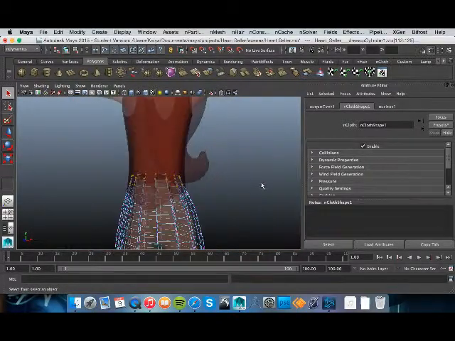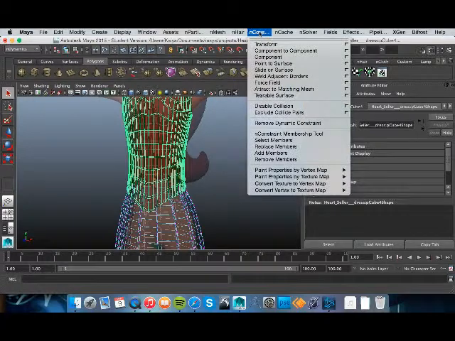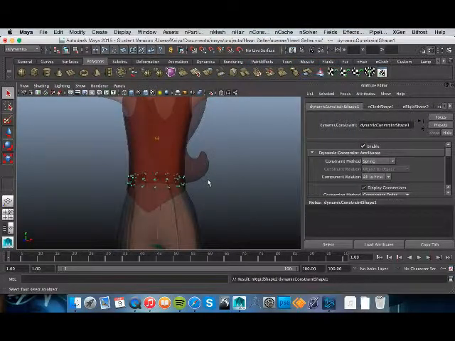And then what you want to do is, off to the side, you want to go to Complete Tool by right-clicking, and then you want to Shift select the bodice, and it has to be in object mode. It can't be in the components mode. Then you want to go to nconstrain, which is to the right of nmesh, and you want to go to point to surface. And what that's going to do is it's going to create a belt of some kind.